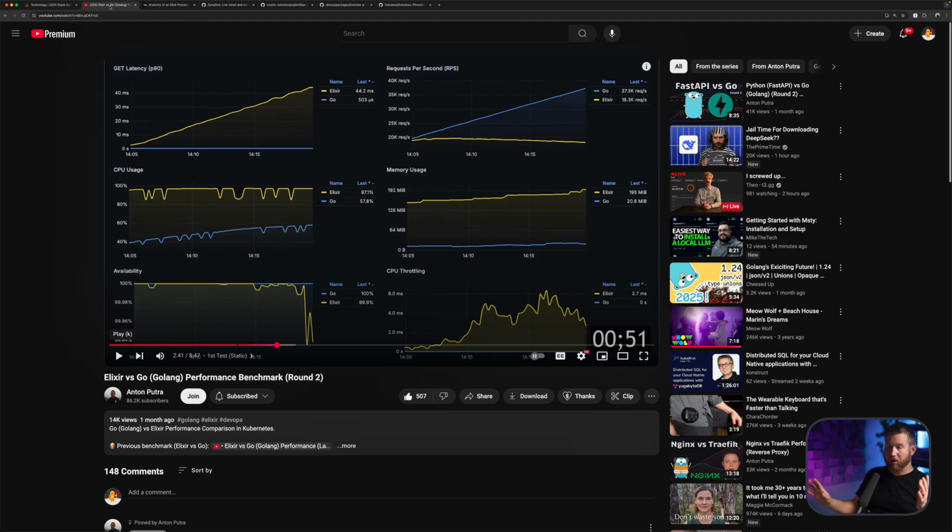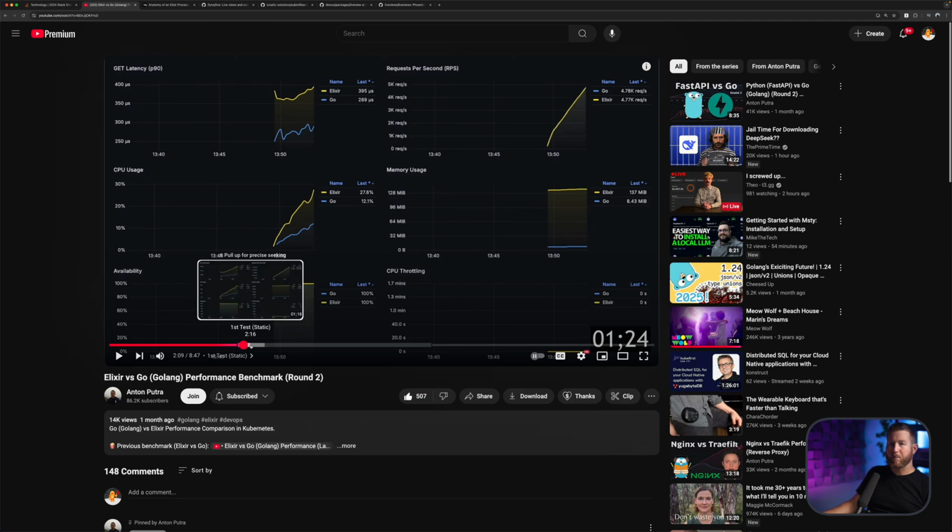But first of all, let me preface this by saying this: the results of this benchmark will be irrelevant to 99.9% of web applications because the differences between Go and Elixir in this context only become apparent at the multi-thousands of requests per second threshold. If you're handling fewer requests than that, the differences are not going to be apparent.